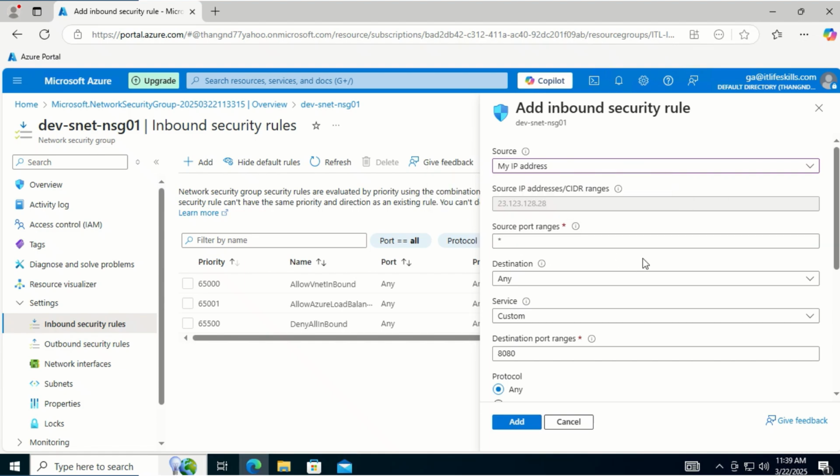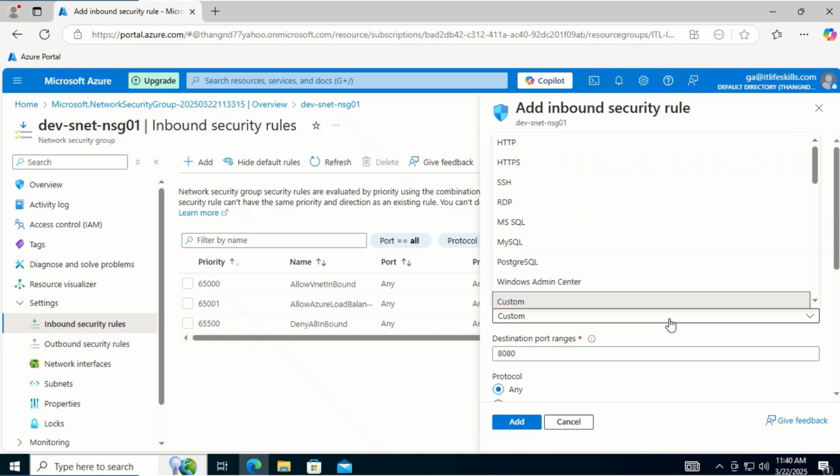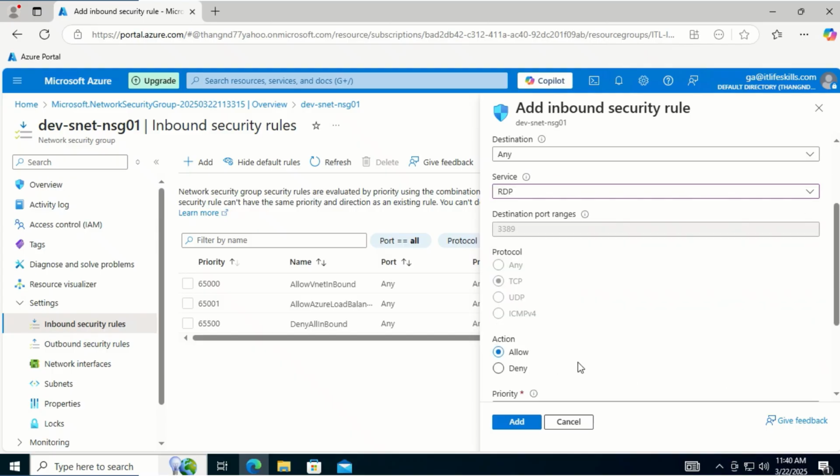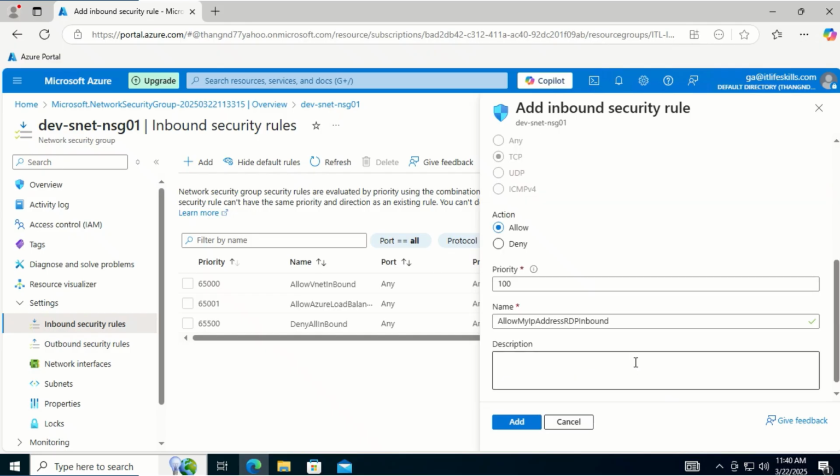And we keep other settings and we just change the service to RDP for us to remote access, and we keep the action as allow, and we keep the priority 100, and we keep the same name allow my IP address RDP inbound, then click add.